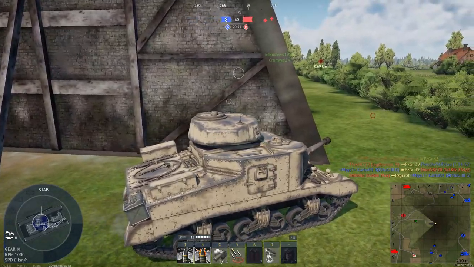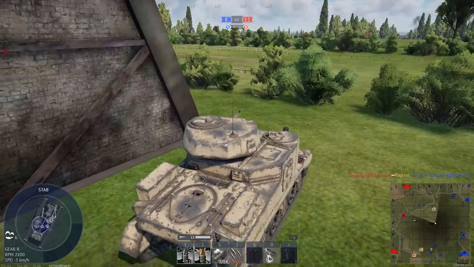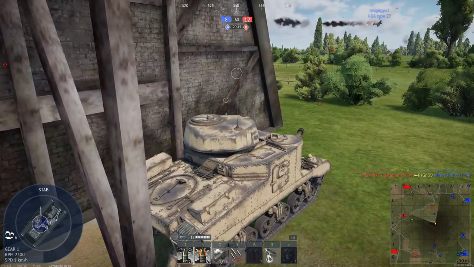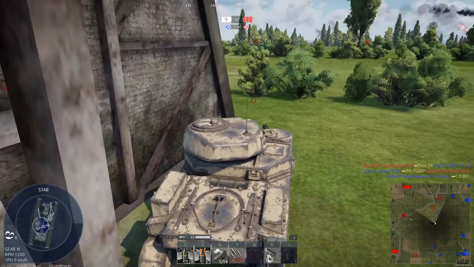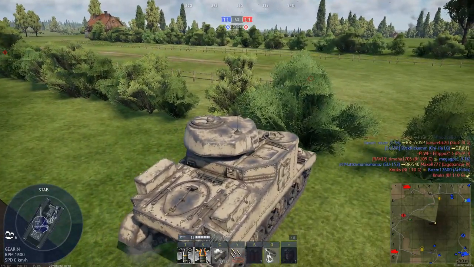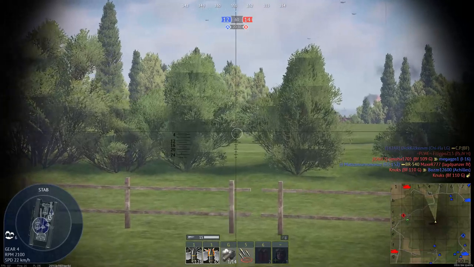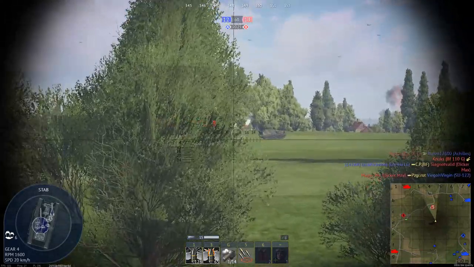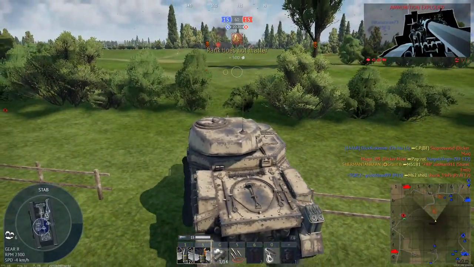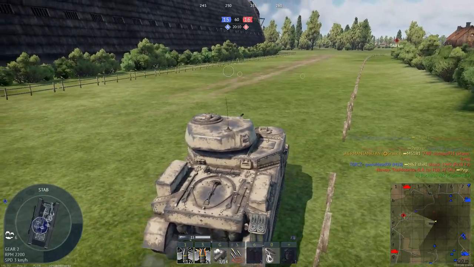Got a Cromwell Mark 5. Like we have a tank destroyer in front of us, so what I'm going to do, okay, let's put my tank right behind here. That's a Dicker Max. I'm going to have to get a clean shot on him. Let's see if we can get him. Got him. Good. Let's immediately change position. After you kill somebody, immediately change your position.